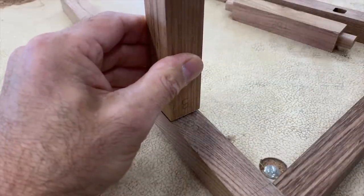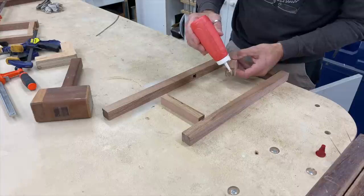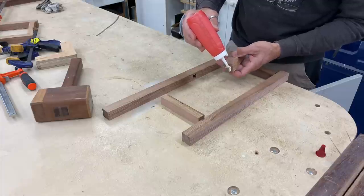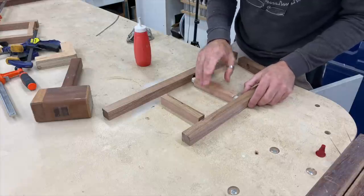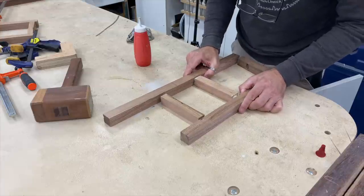I have to say I was very happy with the results, as I don't cut mortise and tenon joints very often. Finally, time for the glue up. I glued the base up in sections, doing the short, straight stretches first, and used spacer pieces to keep the leg assemblies square and parallel.